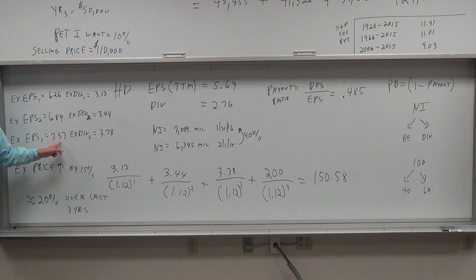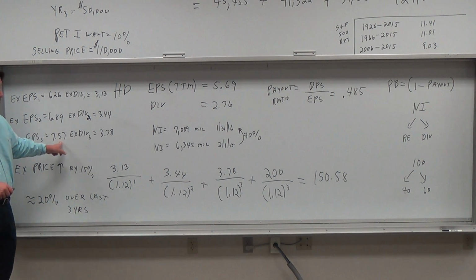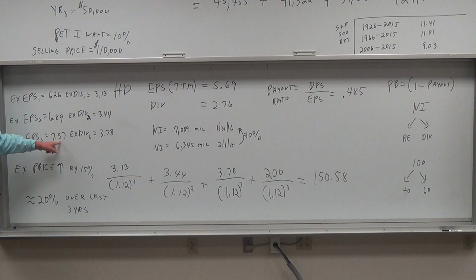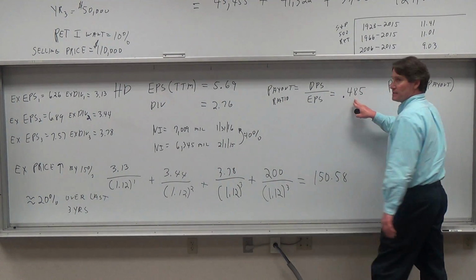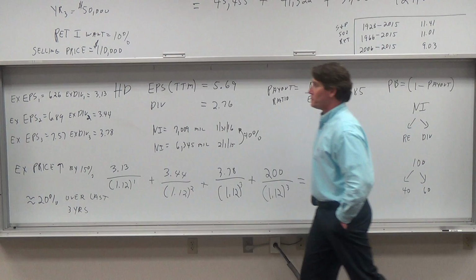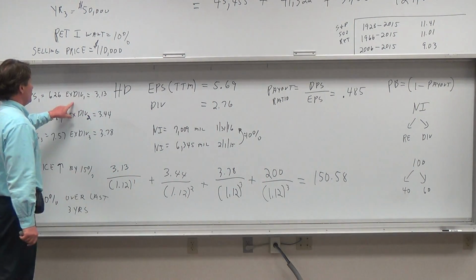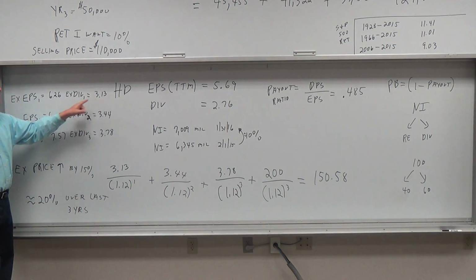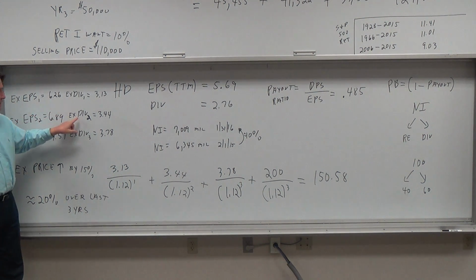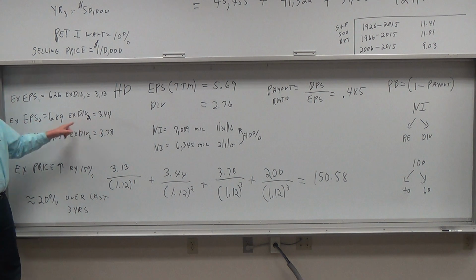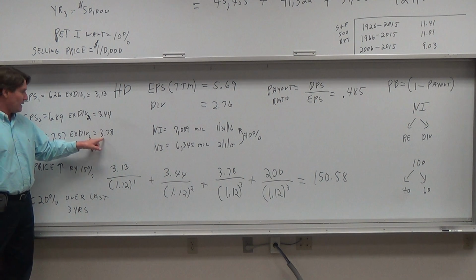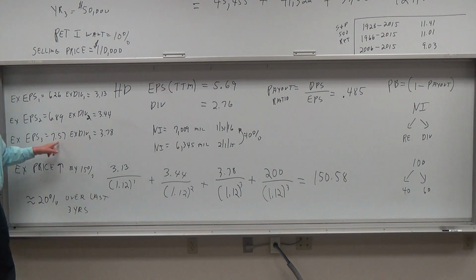So it's just a future value equation. Future value is present value times 1 plus r to the t. So it's just a future value calculation. Now what I've done is I've looked at over the last year, I've noticed that it paid out about 50 cents in dividends. So I expect the dividend 1 year from today to be $3.13, so half of this. And I expect the dividend 2 years from today to be $3.44, I rounded, and that's half of this. And I expect the dividend 3 years from today to be $3.78, and that's half of this.